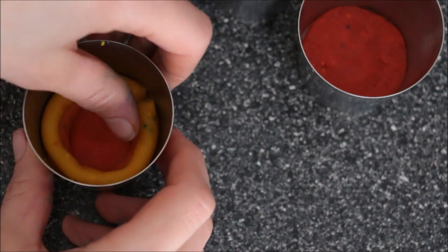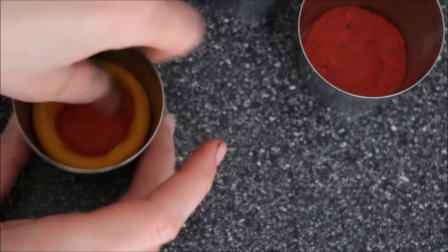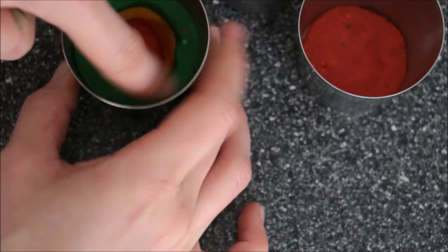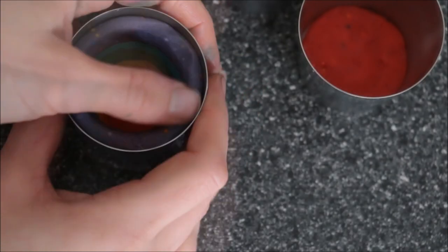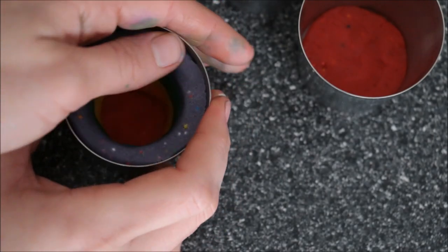If you find that they don't quite meet up at the end, just add a little ball of the same colour of dough — you won't be able to tell. Make sure that you flatten it out after each addition of the dough; that'll create a much more even looking cookie as well. At the end I'm putting in my violet or purple and I'm flattening out the top, so that when it bakes it has a bit more of an even surface.